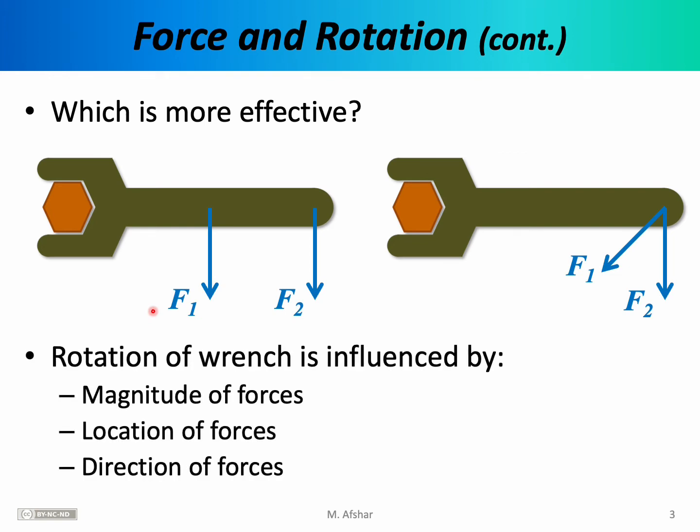You'll see the formula in just a few minutes, but already you should be thinking that the parameters we expect to see in that formula, in this new magical quantity that we're about to define, are these. The formula should depend on the magnitudes of forces. Obviously, the more force you apply to the wrench, the more effective you will be. But the location of the forces is important, so it matters whether you apply the force to the middle or the end or very close to the pivot point. But also the direction of the forces matters as well. It matters whether you're pulling at 90 degrees or at 45 degrees or at 0 degrees. Somehow the angle or the orientation of these forces must show up in the equation for this new quantity that we're interested in.